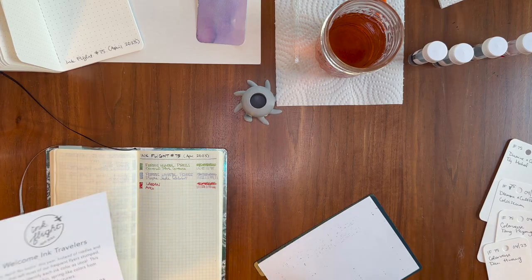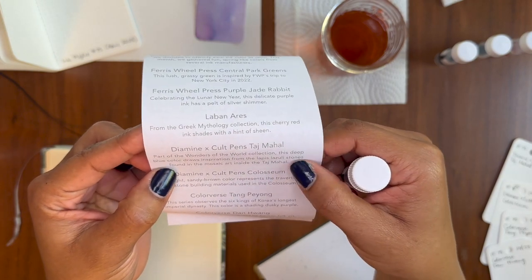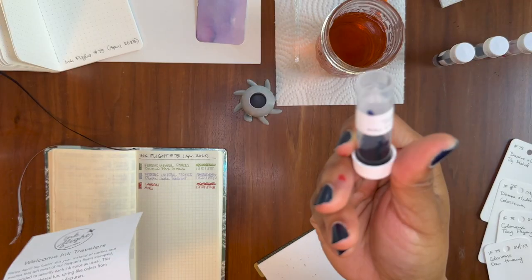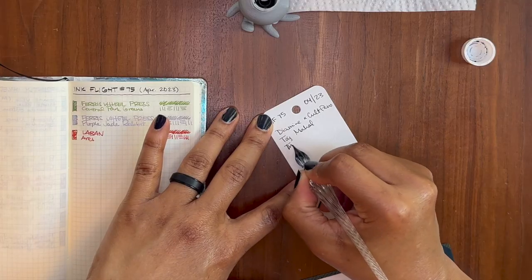Diamine and Cult Pens Taj Mahal. Part of the Wonders of the World collection, this deep blue color draws inspiration from the lapis lazuli stones found in the mosaic art inside the Taj Mahal. Okay. This is such a deep blue. Wow, yes. This really coats the pen.